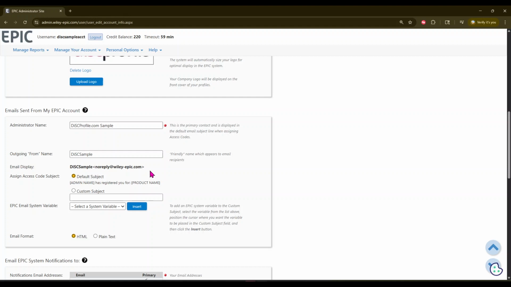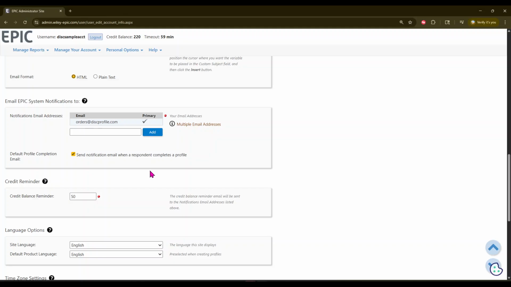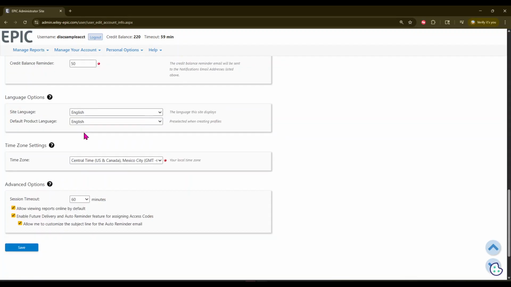If you have somebody who maybe does not need to be an administrator but does want to receive notifications, you're able to add them to this list here. It doesn't give them administrative access. It just sends them email notifications on if somebody's completed or if your account is running low or stuff like that. And then if you have made any changes to this section, make sure that you hit save all the way down at the very, very bottom. Any information that has not been saved will just resort back to the way that it was.